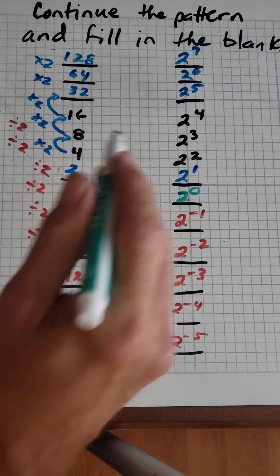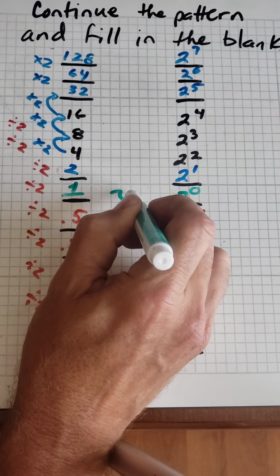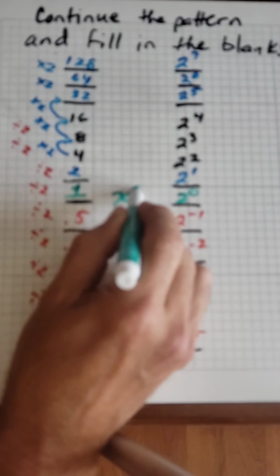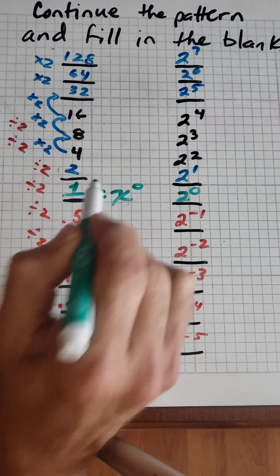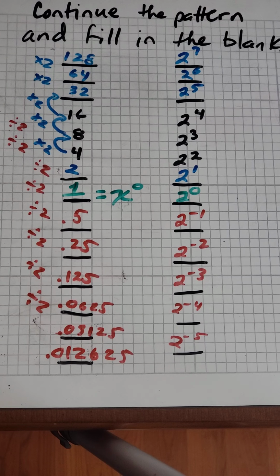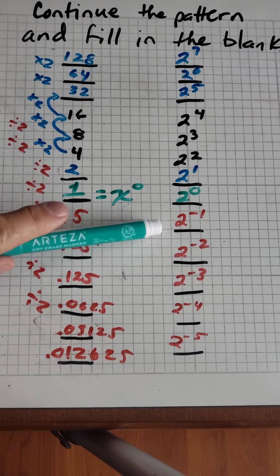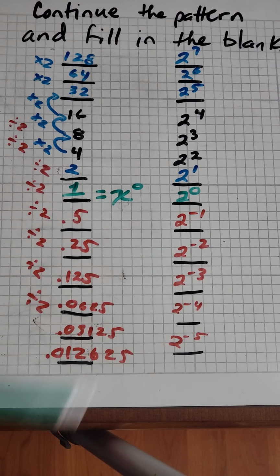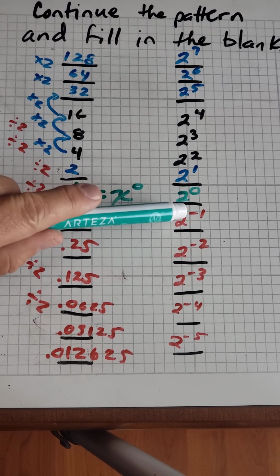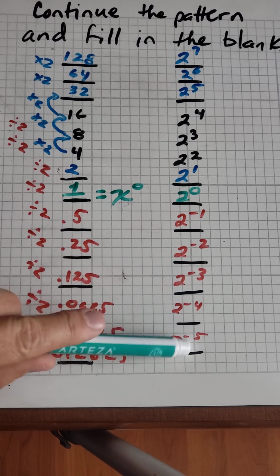So I'm going to write that right here in the middle: x to the 0 always equals 1. So anything to the 0 power equals 1. It doesn't equal 0. It equals 1. Okay, so anything to the 0 power equals 1. And then what I really want us to notice is what happens after we get down below 0, right? So here's where we have negative exponents.